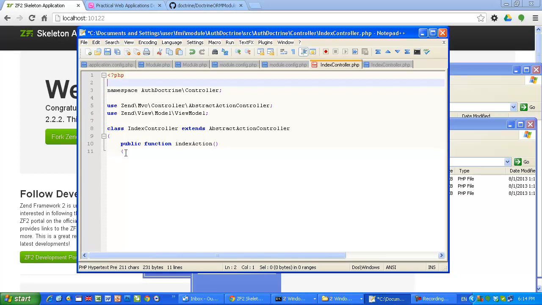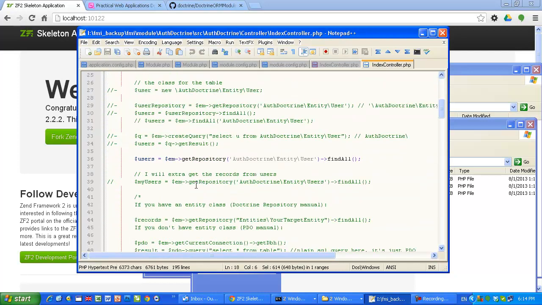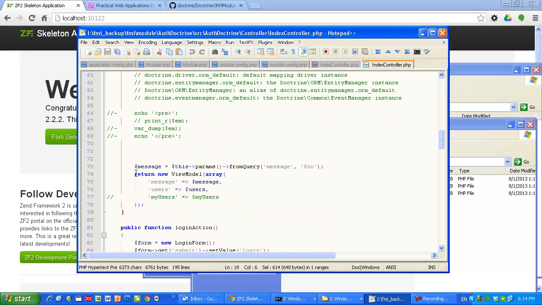Okay, so far so good. We have one action, and I'm going to return the view model, which initially will be empty.